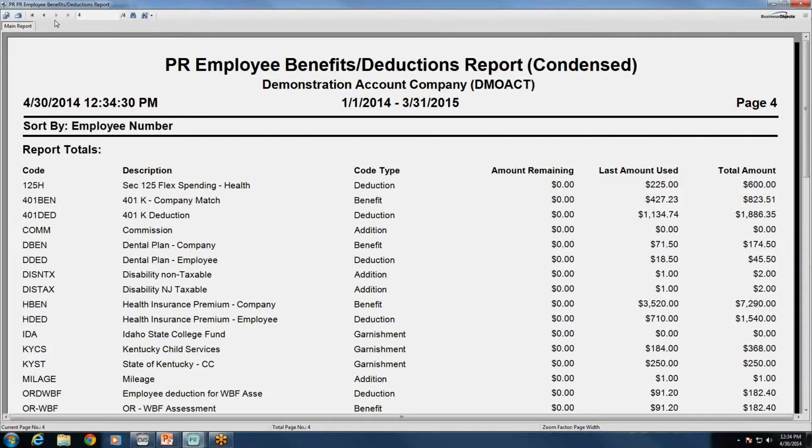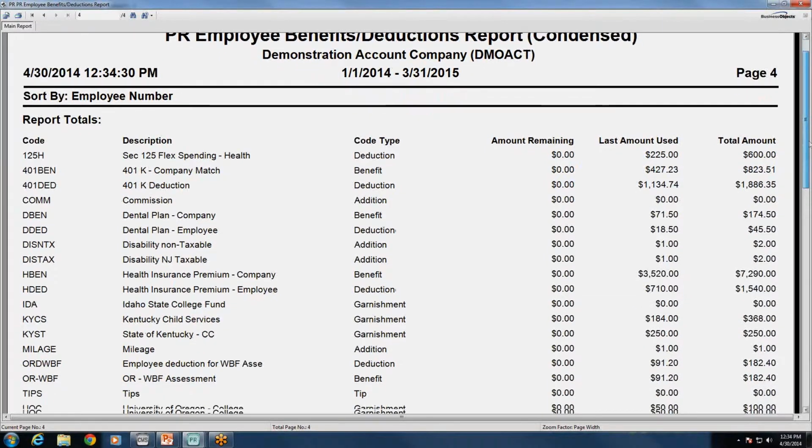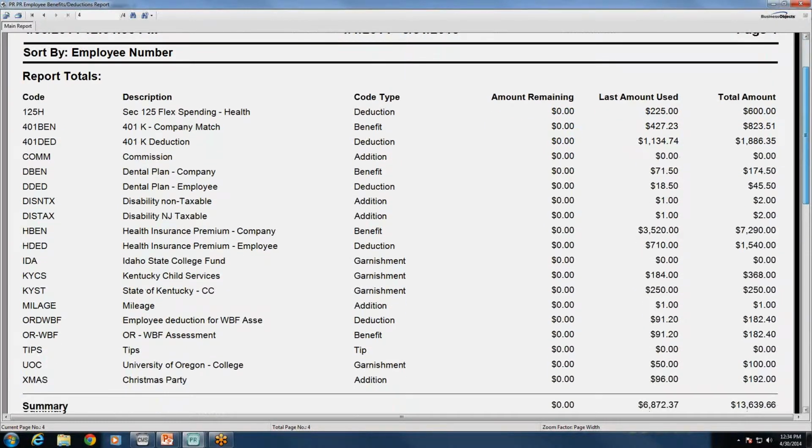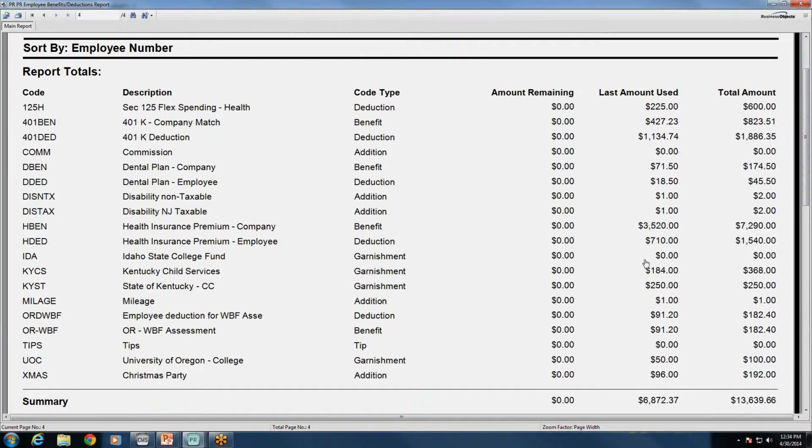Okay, let's go to the last page and see what we're showing there. Oh, look at that. There we go, our report totals. On our last page, it gives us all of the different benefit deduction codes in a group here as the total. So there it is. So that answers your question there, Carol, and that may also help you too, Jasmine. When you're running this report, just print the last page only, and it doesn't include all the employees' information separately.